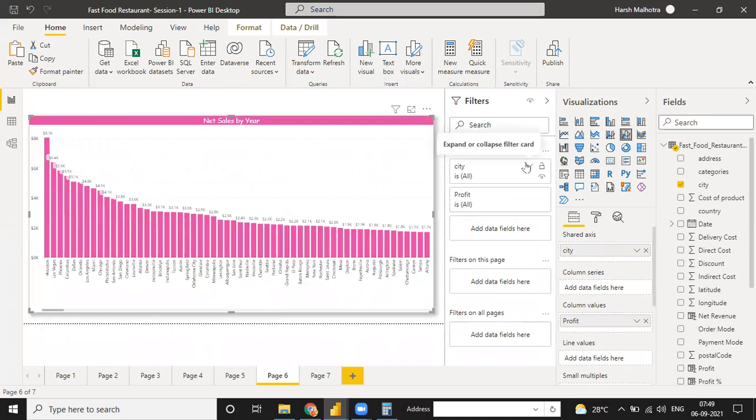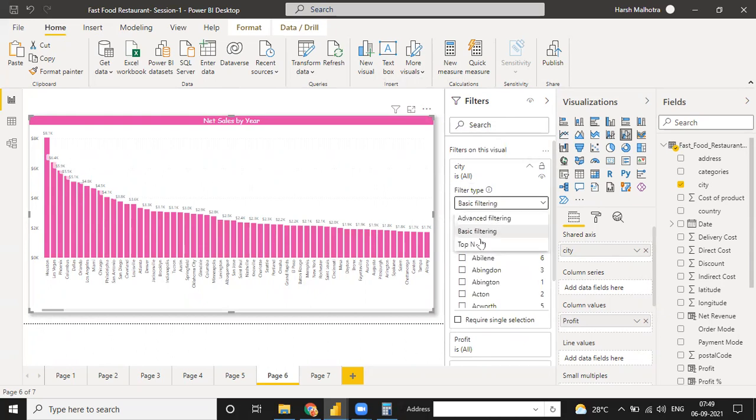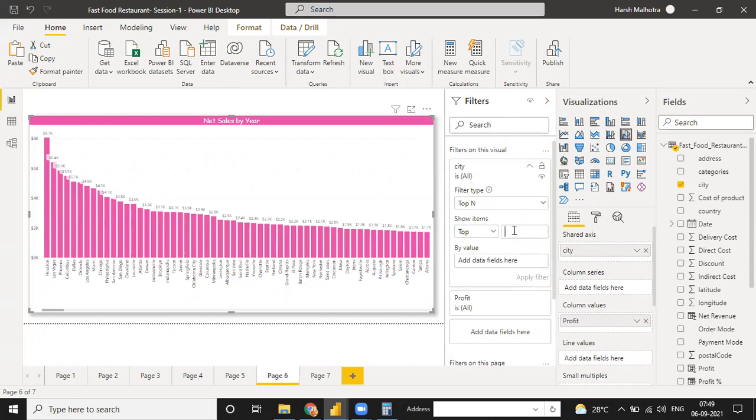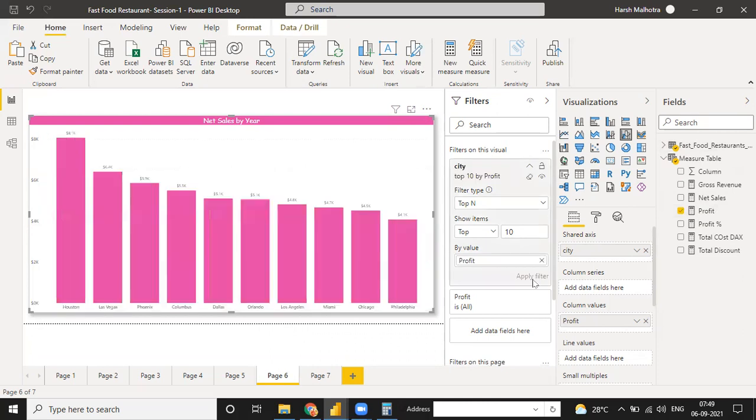You can use the city as top 10. Means on city you can use the top 10 function, and you can write top 10, top 5, top 3, anything you want, on the basis of a value. Suppose you want top 10 on the basis of profit, then you apply the filter. See, your top 10 profit cities are there.